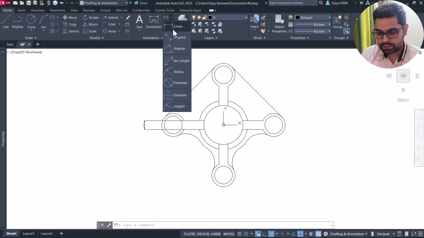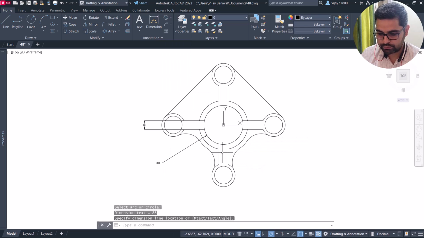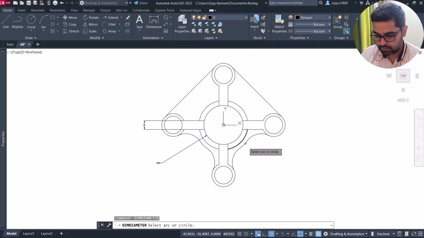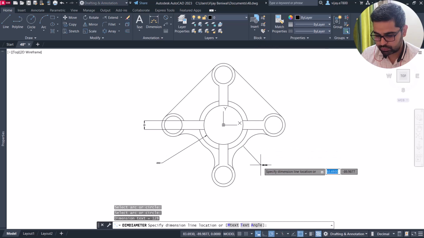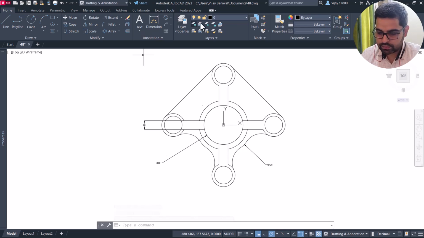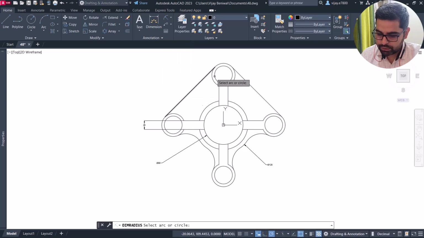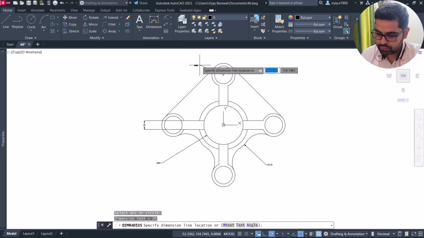So the next thing, we need certain diameters. So we need to specify the diameter of this one. Right click, diameter of this outermost circle. Then we need radiuses. So click on dim radius. Now dim radius is the command that we want to use.